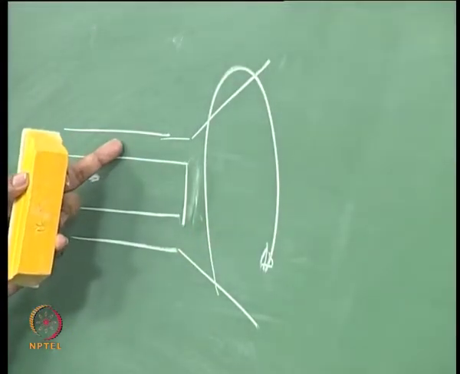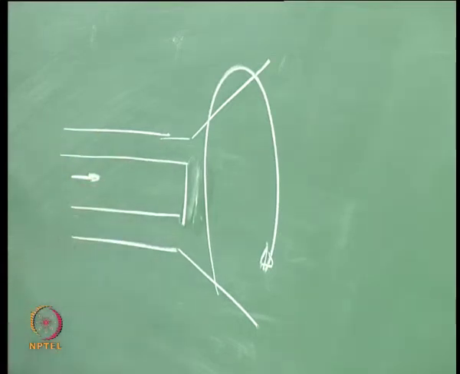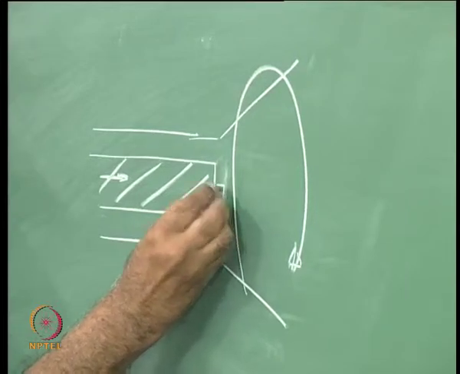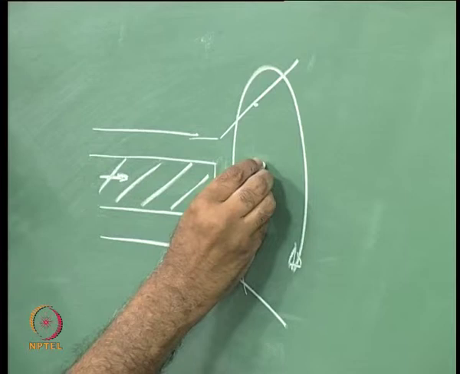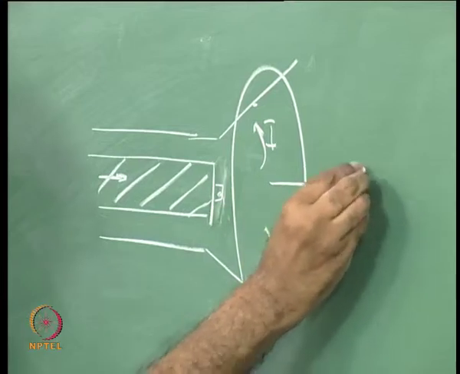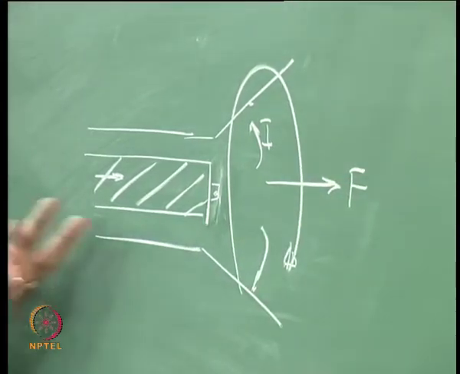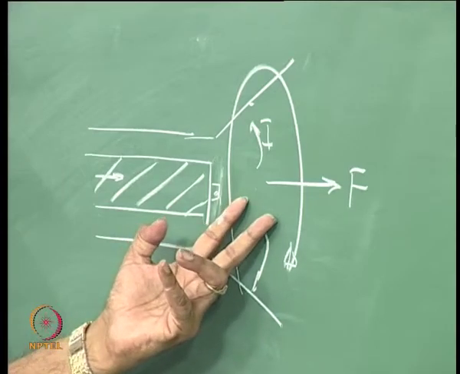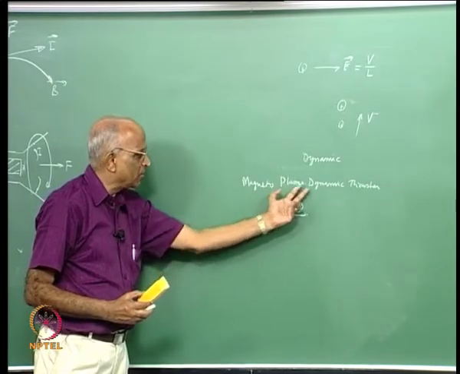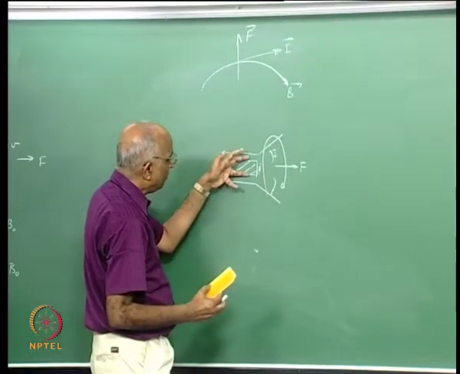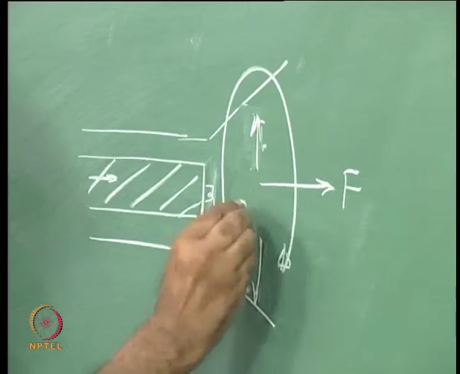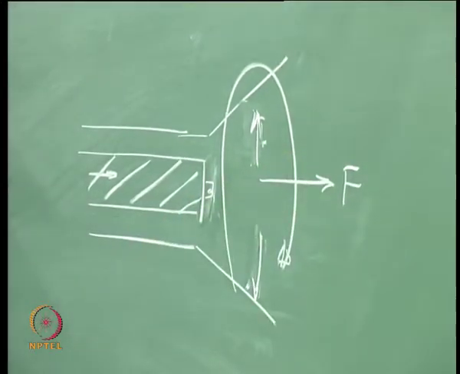I charge the flow over here, this is my body over here, let us say. I put a voltage here such that I make the charge go in this particular direction, or the current flow in this direction, and now I get a force in this direction. And this is how an electromagnetic thruster operates, which we say is a magnetoplasma dynamic thruster, because you have a plasma of current, current goes in the radial direction, and therefore you get the force in this particular direction.